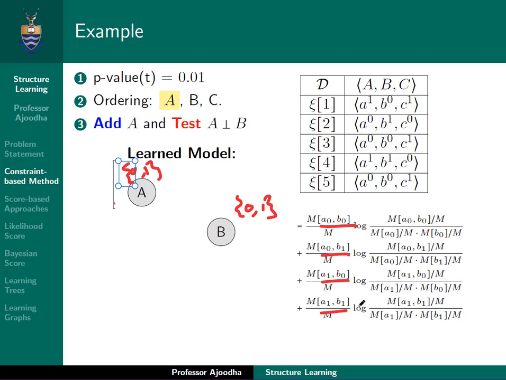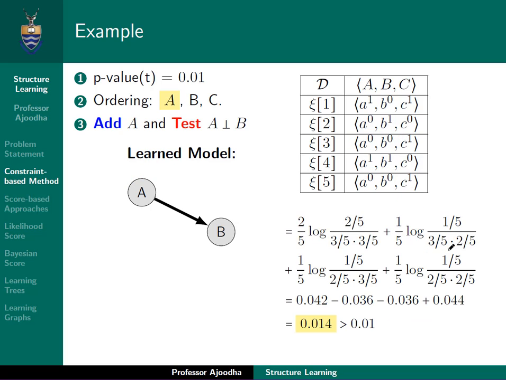What we then do is, if I want to calculate this sufficient statistic m, a0, b0, then this is the count of the number of times where a is 0 and b is 0. So how many times does that happen? Well, it happens here and it happens here, so it's 2. Okay, so you'll put a 2 here. How many times is a 0? That's going to be 1, 2, 3, so that'll be a 3. And how many times is b 0? 1, 2, 3, so that'll be a 3. So you complete all of these and you end up with this.